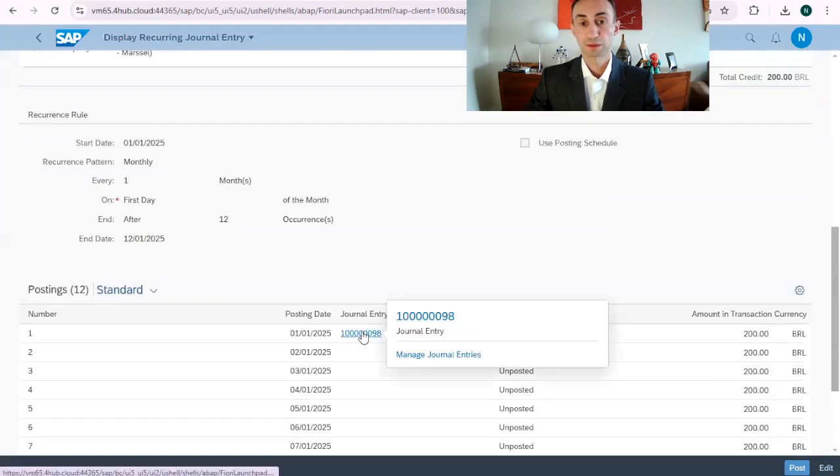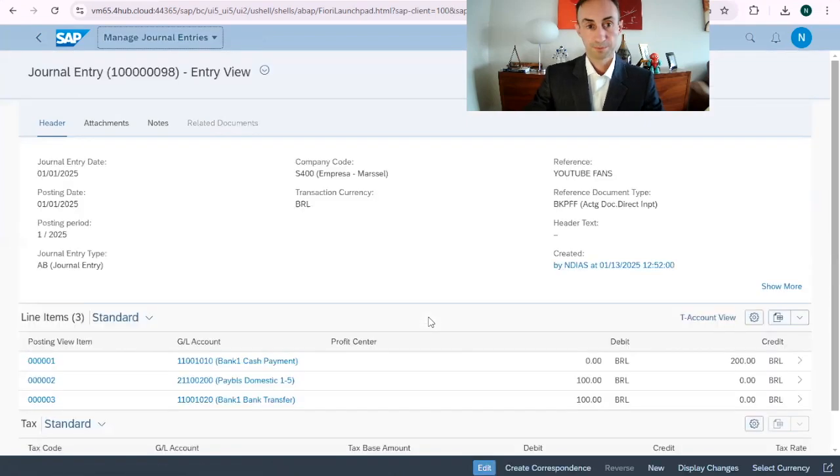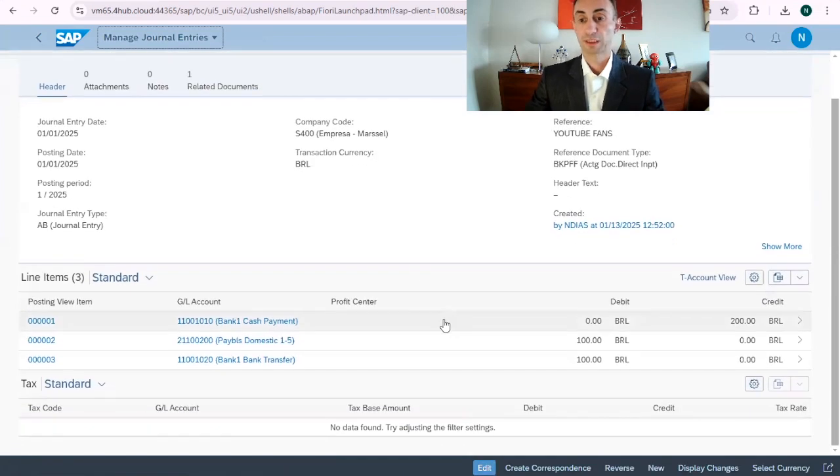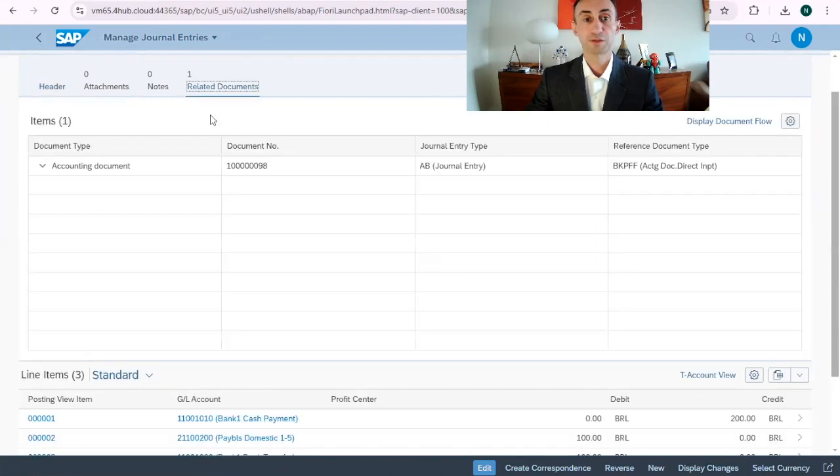I can click here to jump into the document itself. And then I can see that this was posted, and from here I can create a correspondence. I can reverse this, display changes, and the same things as usual. Here we can see related documents, which is our recurring entry that is the related document for this one.